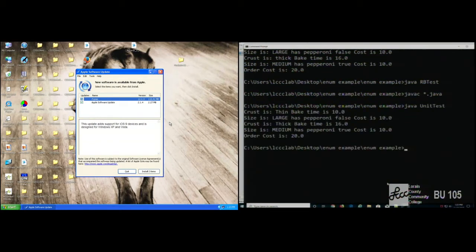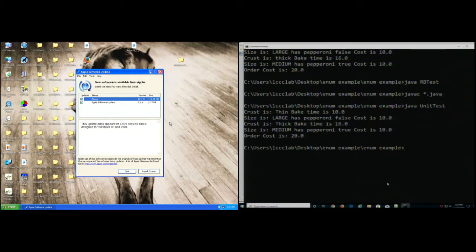And we're good to go. And it should work. Would we ever have to change the has pepperoni to an enumeration? It's already a Boolean, right? If it stayed a Boolean, then we wouldn't have to do that, right?